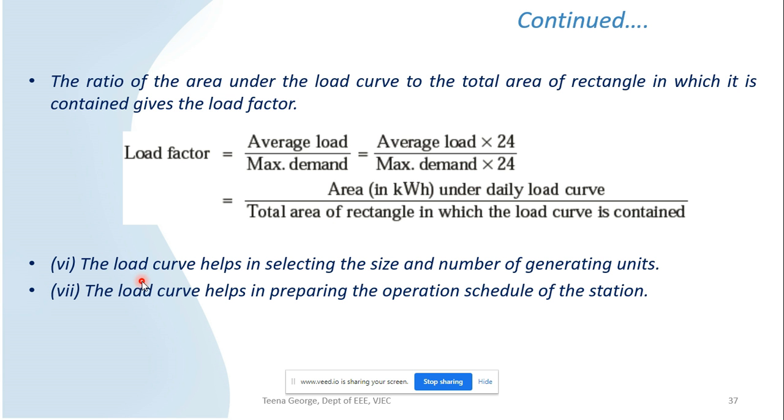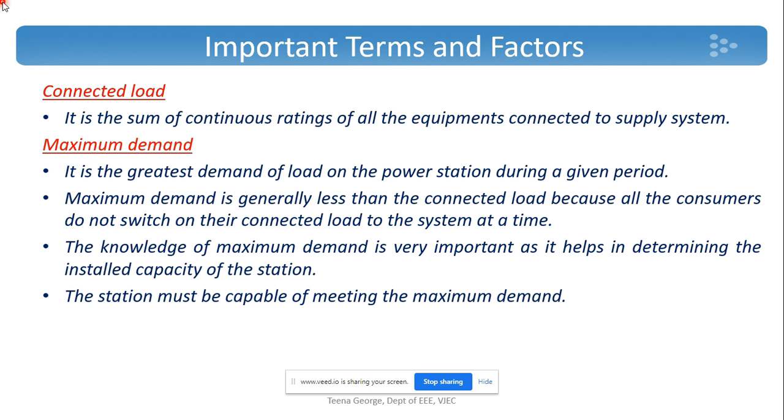The load curve helps in selecting the size and number of generating units. Depending on the load schedule, we can fix the size and number of generating units to be operated in a station. The load curve also helps in preparing the operation schedule of the station. Depending on the different times, we can prepare the schedule of operation.